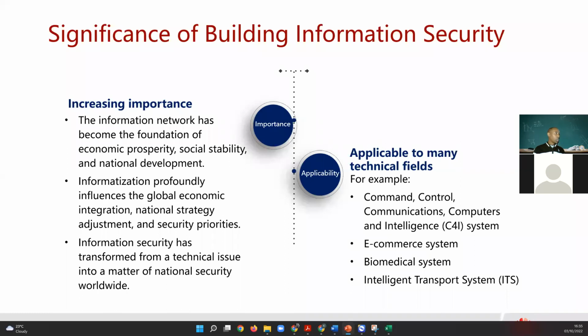Anyway, so what is the significance of building information security? Okay, I see Evans, you're saying public computers are hard to make military grade, the users will run away. But it's simple: put an antivirus, update it, run it every time. If it eats the files, it's fine, but it ensures at least the computer is clean.